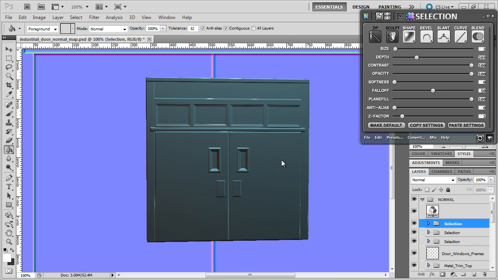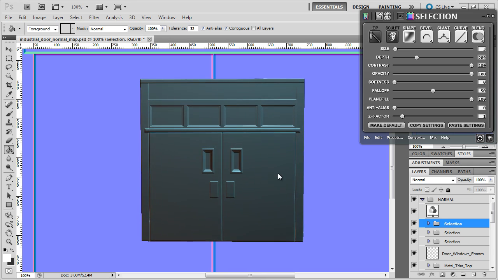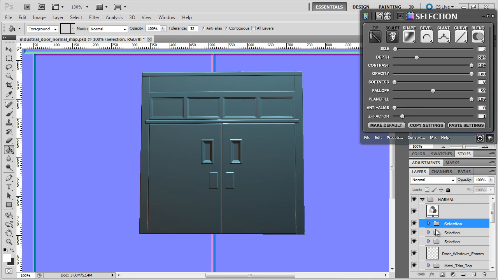Okay. So now before we finish, let's make some very final tweaks. So first I'll change the names of those layers to something that makes sense. So I'll call this one the Windows Trim Outer, and I'll change this one to the Windows Trim Inner, and this one to door handles.